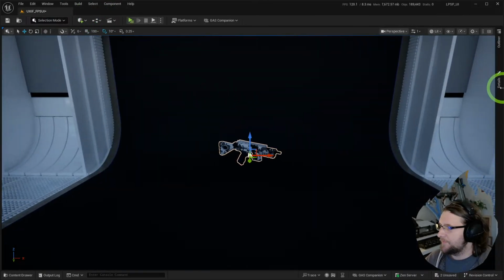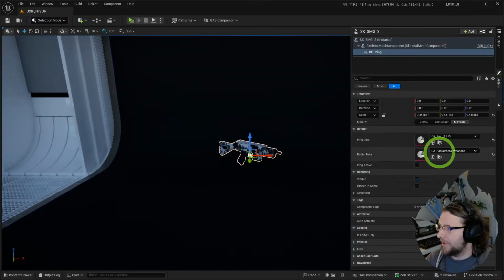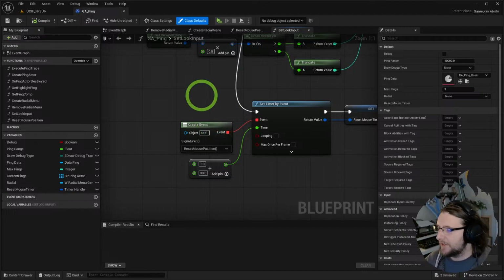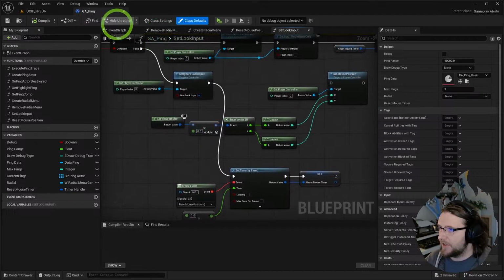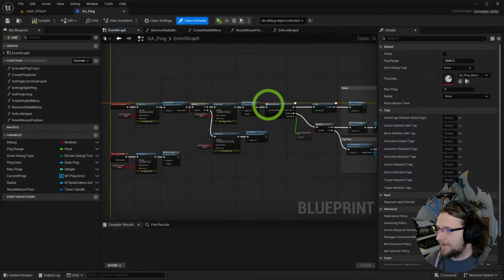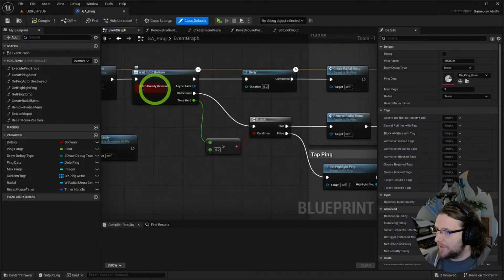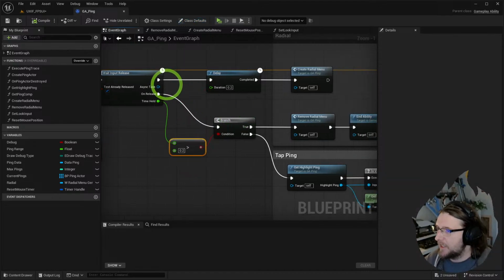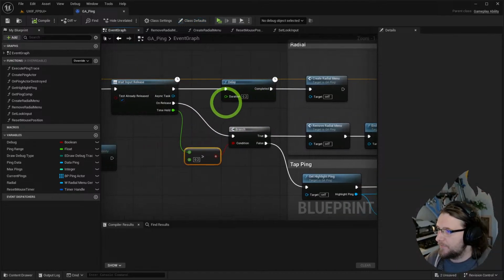Next thing to do, so that's set up on there, it's on the component, it knows what this is, and the next thing to do is just to get our ping system that is triggered through a gameplay ability to recognize that asset. So here what we do is we wait for the inputs to be released in order to determine if it was a ping under a certain amount of time or radial.